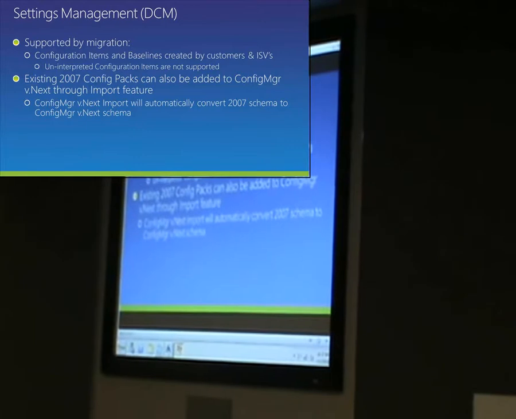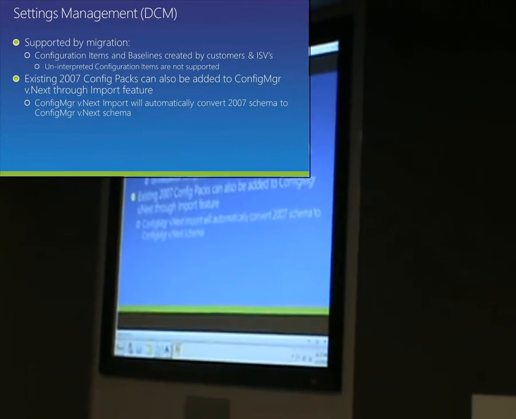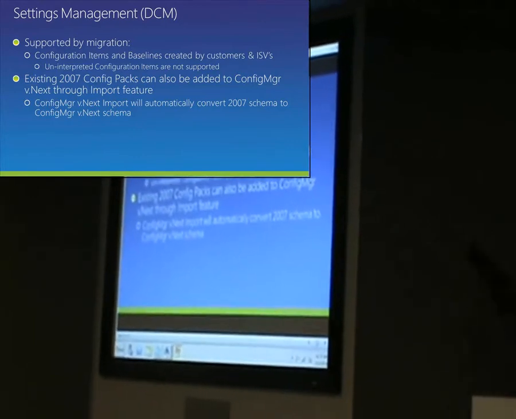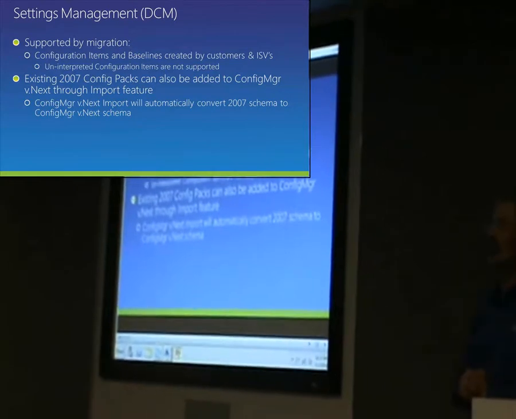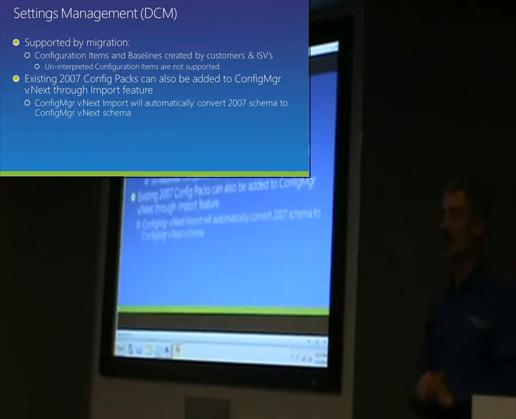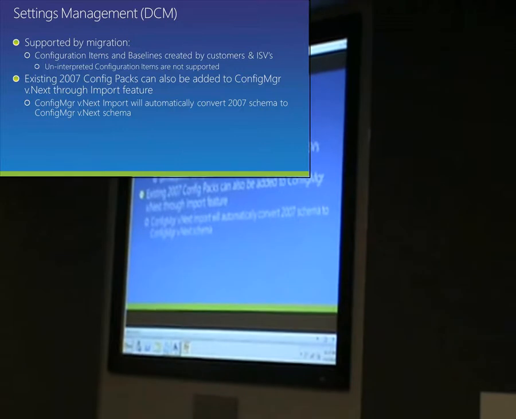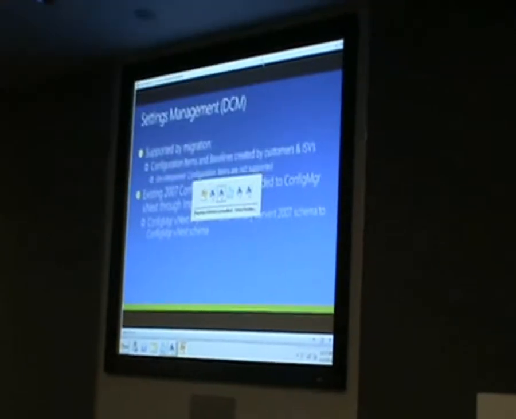Settings management, we can migrate over your CIs and baselines as you saw. The one caveat there is uninterpreted configuration items are not migrated over. And what uninterpreted means is that you can use third-party tools, and I'm not saying they do uninterpreted, or we have a toolkit as part of our ConfigMgr 2007 toolkit, DCM authoring tools.